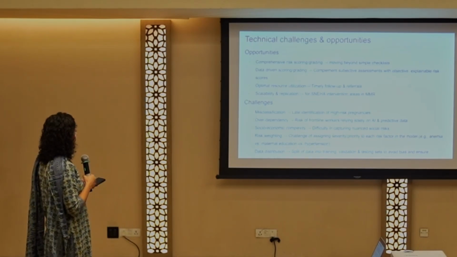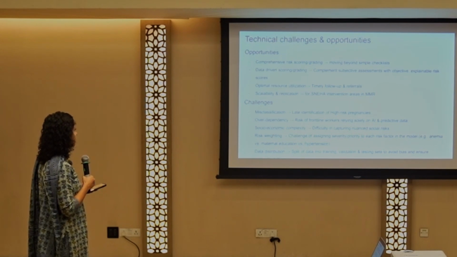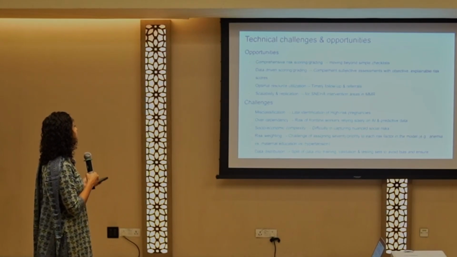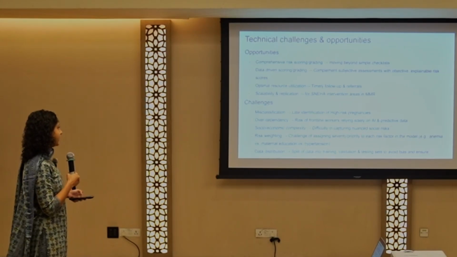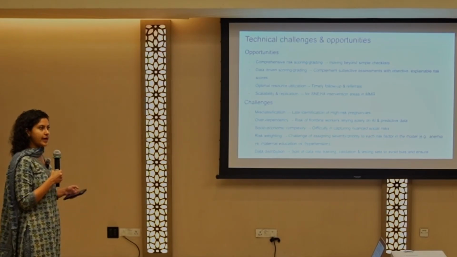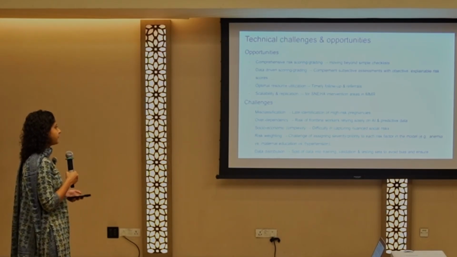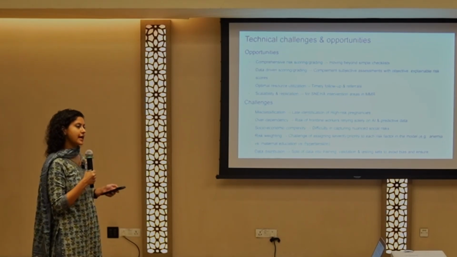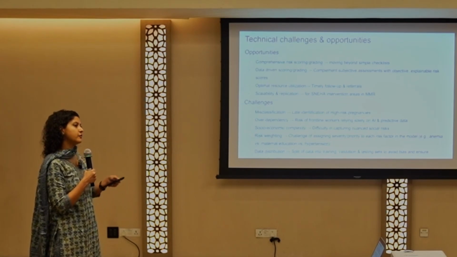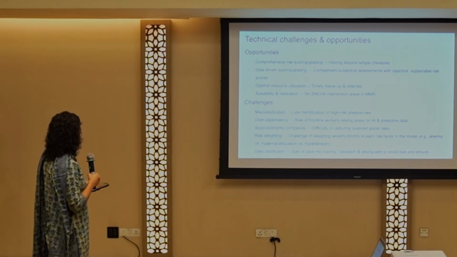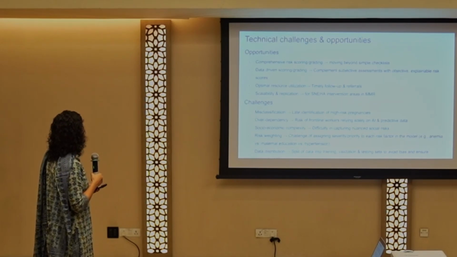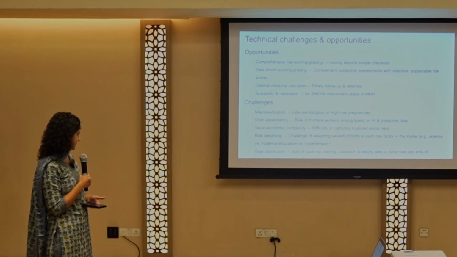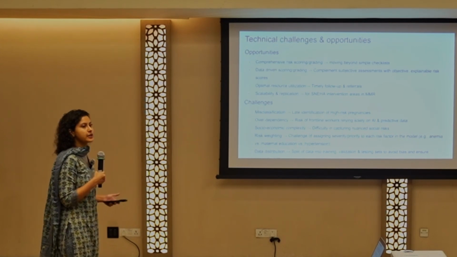There is also the complexity of capturing the socio-economic variables and social risks because they are nuanced, which leads to the next challenge, which is risk weighting. How do we assign severity or priority to each of the risk factors? For example, how do we differentiate between the risk of anemia versus maternal education versus hypertension, because they all carry different weights of risk? And finally, another challenge would be distributing data between training, validation, and testing sets to avoid bias and ensure replicability.